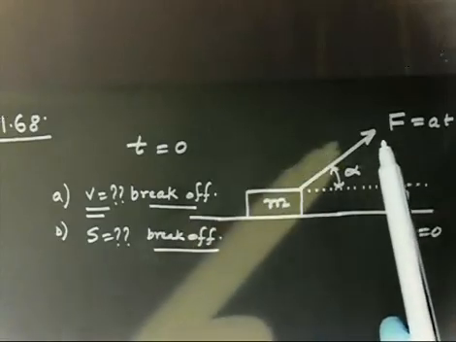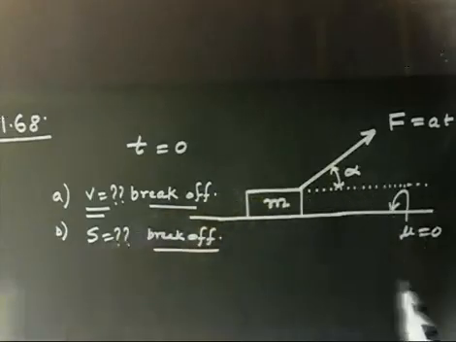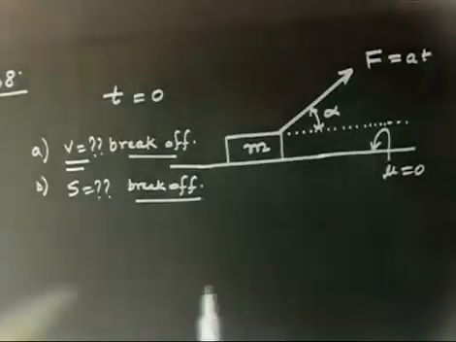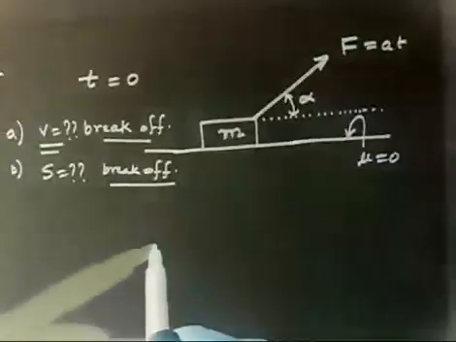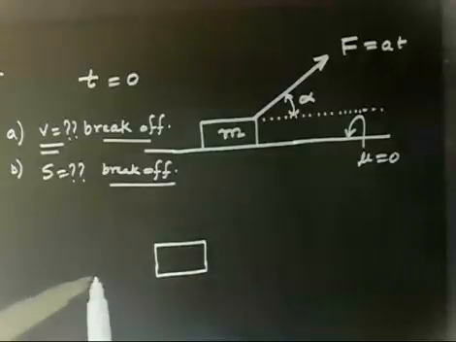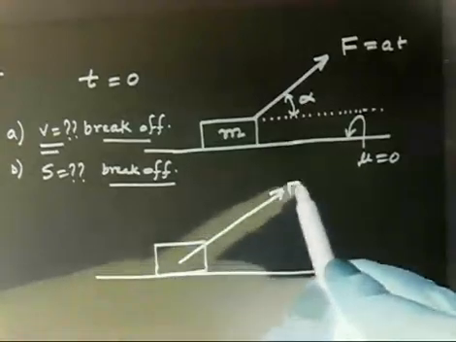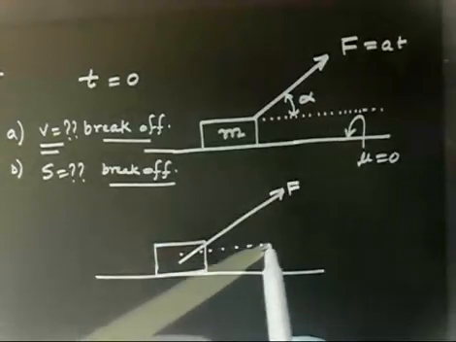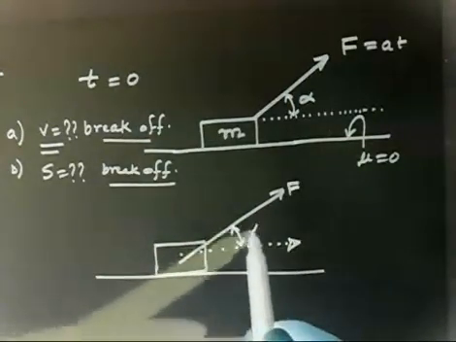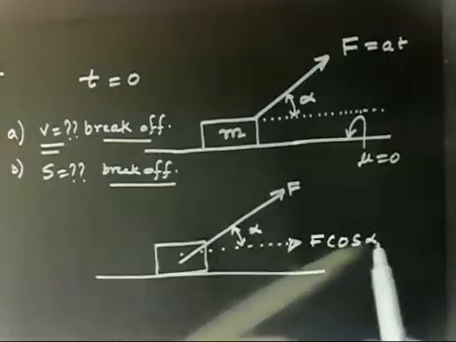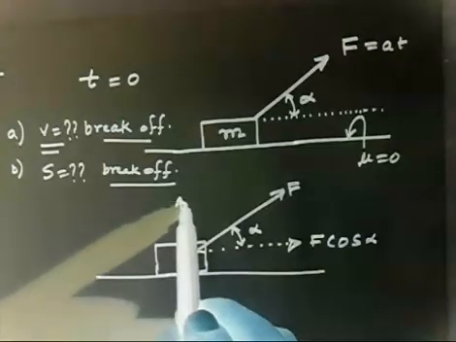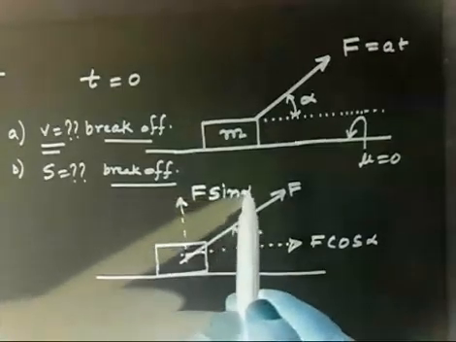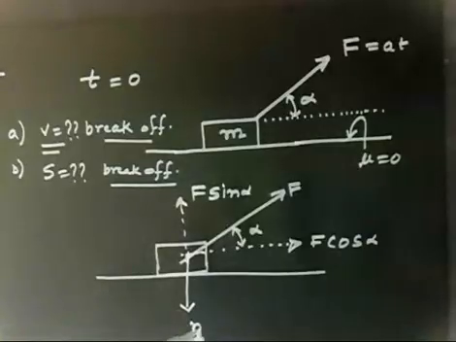You can take components of this force in the horizontal and vertical directions, and let me do some more work so that you can have a good idea. So this force is acting in this direction. This force will have a component in this direction. So this angle is alpha, so this will be F cos alpha. Now in this direction you can say F sin alpha. Everybody agree, I think.